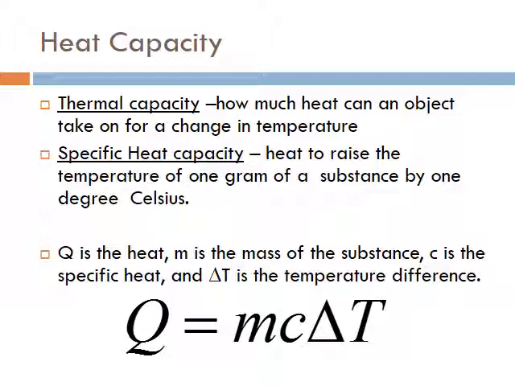So we've created a new term we call specific heat capacity, which is a lot like thermal capacity, and it's specifically the amount of heat required to raise the temperature 1 degree, but for 1 gram or 1 kilogram, 1 common unit of mass. Okay, so specific heat is the amount of energy to change 1 unit of mass by 1 degree of temperature.